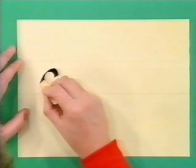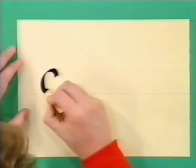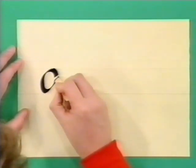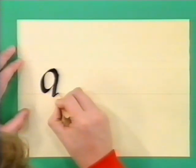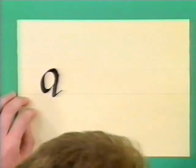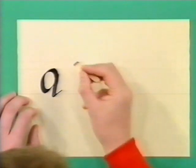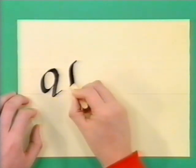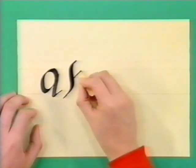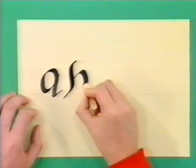And another tip here, just keep all of the snapped end of your stick on the paper, and you get this fantastic thick and thin effect on your lettering. Look at that, a fancy flick there as well. And with a bit of practice, you will discover all the different effects and styles that you can achieve with a lolly stick. Let's do one more there.